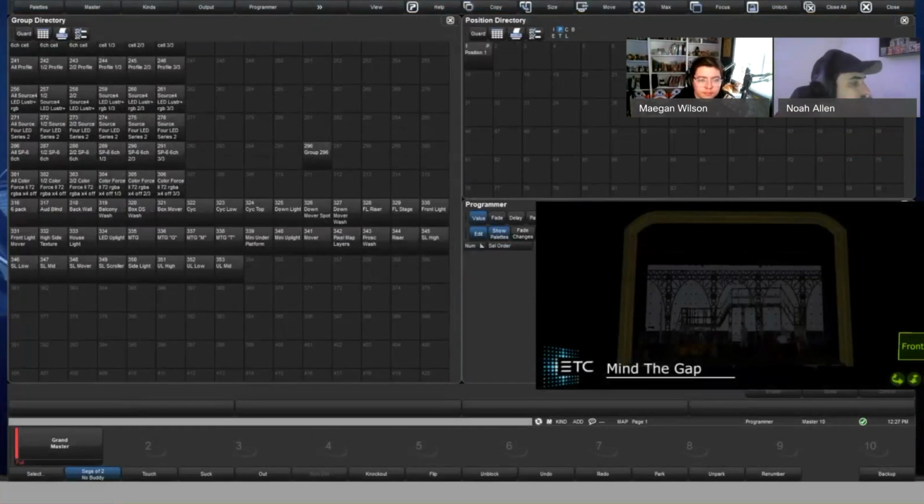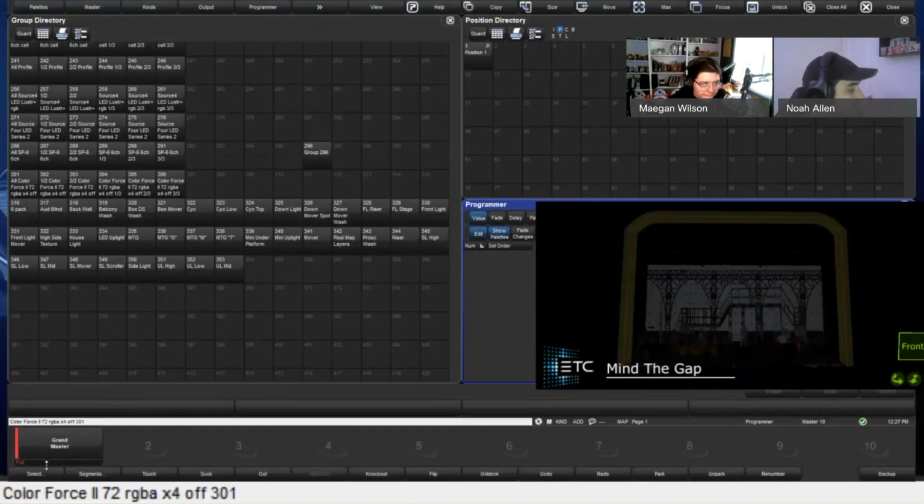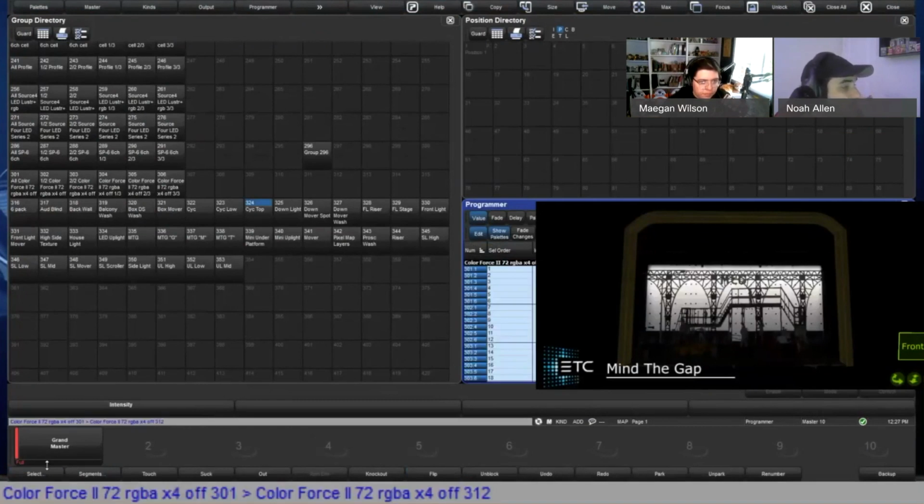I also tend to do a couple of just completely shuffled groups. On your select toolbar, so that's this little button here, on the bottom left-hand corner, so say 301 through enter. Currently, everything is selected in numerical order, starting at the lowest number going to the highest. On your select toolbar, I'll hit select, and I'll hit shuffle. And you'll note that the selection order is now in a randomized order.